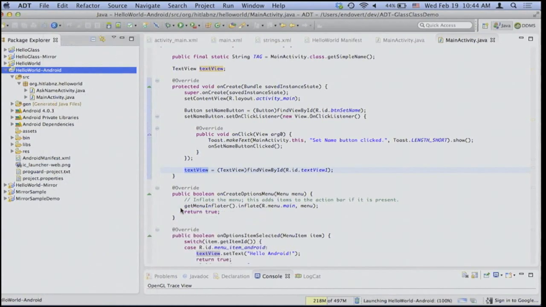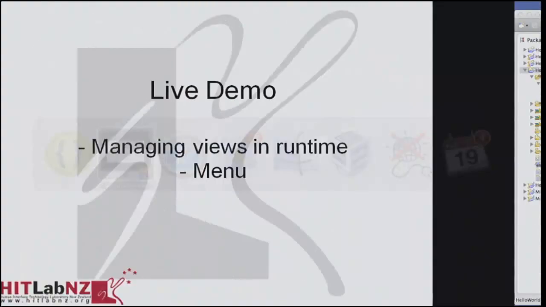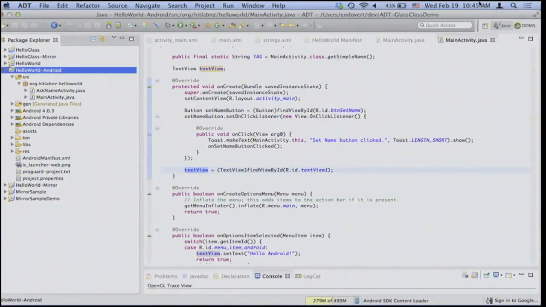So let me run this one and show you how it looks.